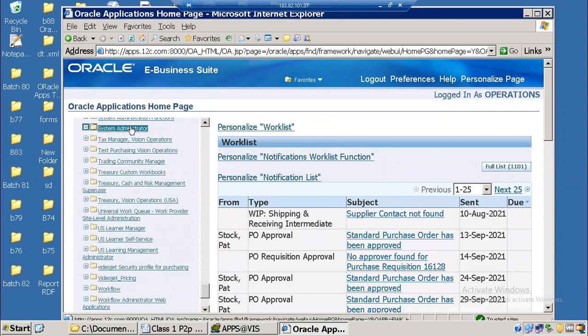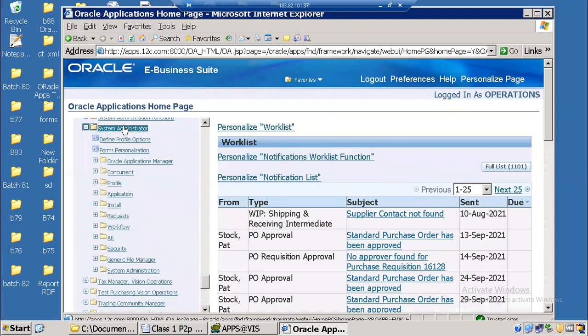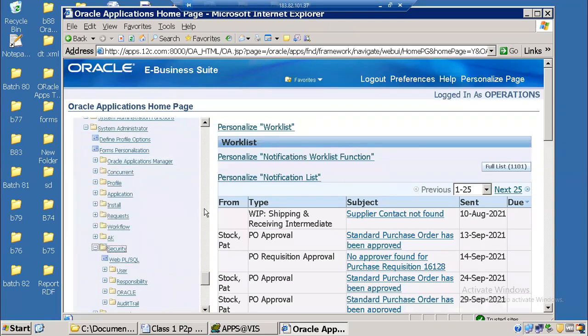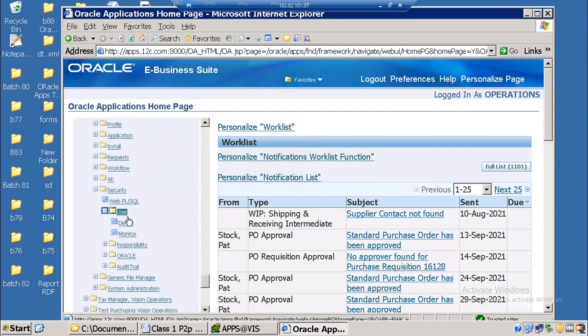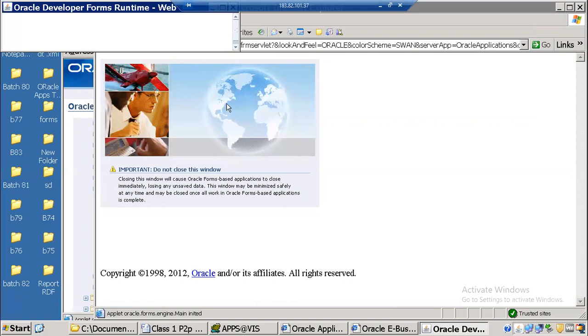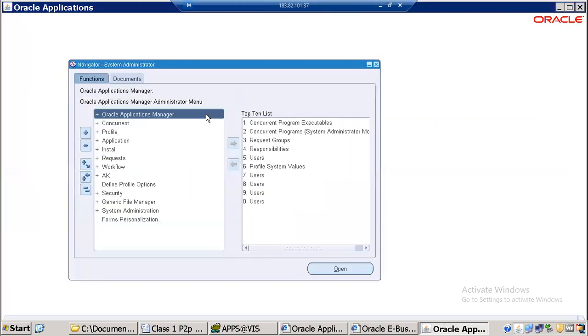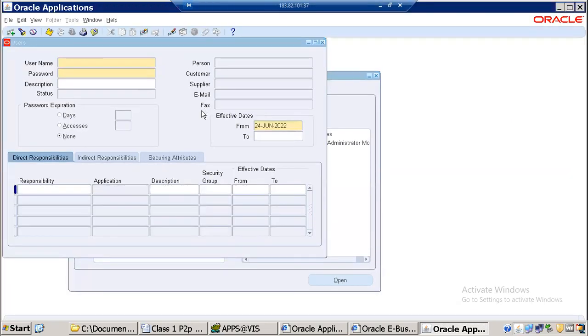In most of the companies, they will give you a user before or at the time of joining, but sometimes you need to create one. This is the one here: Security, User, and then Define. Username is like any other user, with your name.